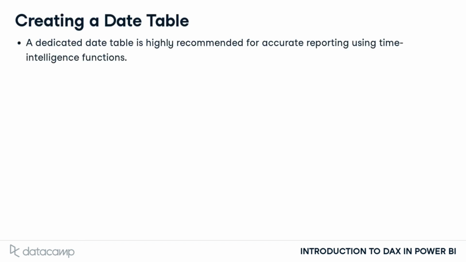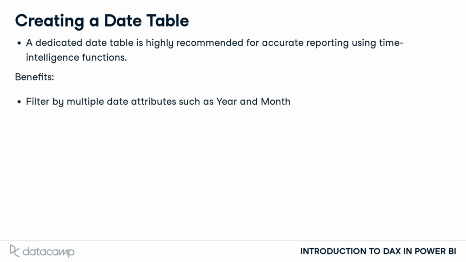A dedicated date table in your model is highly recommended for accurate reporting, particularly if you'll be using time intelligence functions. There are many benefits for using a dedicated date table. You can filter across multiple date attributes such as month and year. You can create custom calendar views and definitions to match your financial year.